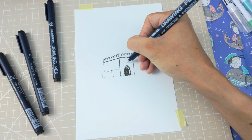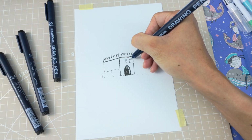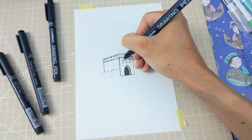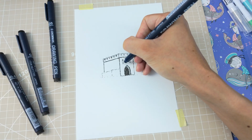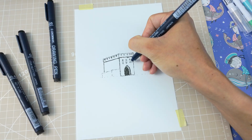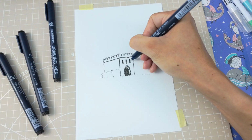And here, up here, we're going to add some small windows. 3 of them, just simple little windows for our castle. Make sure everything is the same height. And then we'll just darken it. Easy peasy.